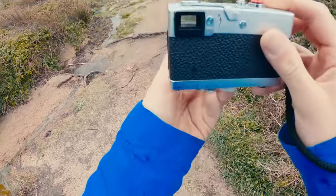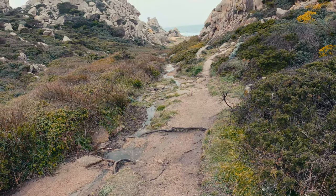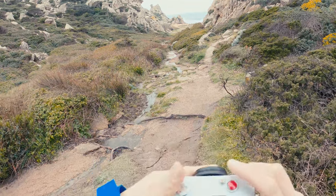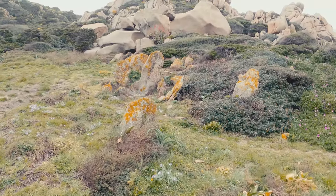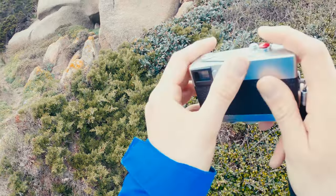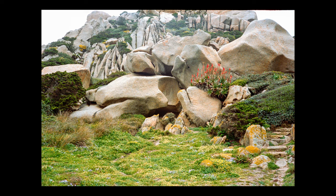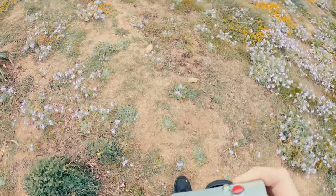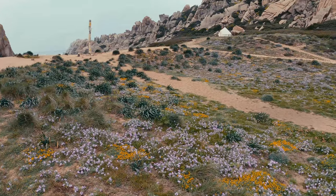The valley runs all the way towards the sea, surrounded by those granite spikes on both sides. I was shooting with a pretty slow shutter speed with the Rollei 35S. I tried to incorporate some of these beautiful flowers in the composition. There are people living all year round in these tents and we also spoke to some of them.